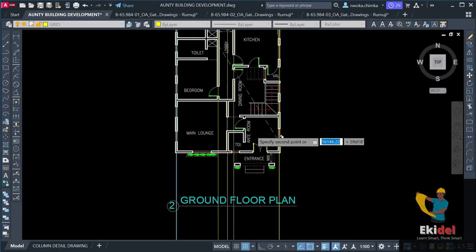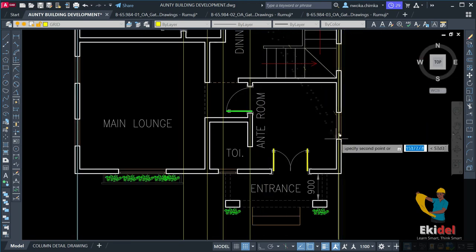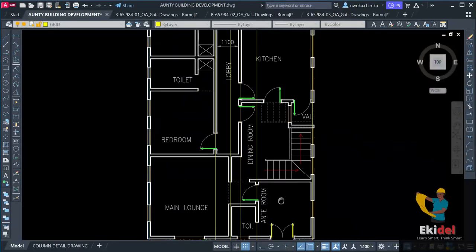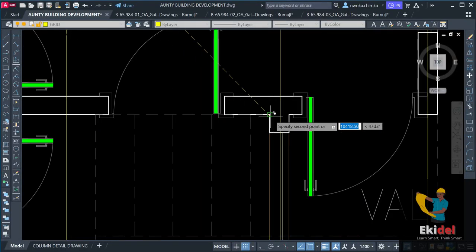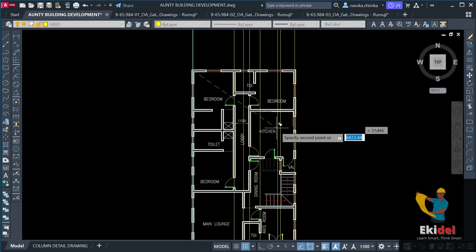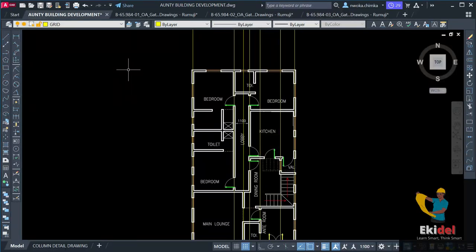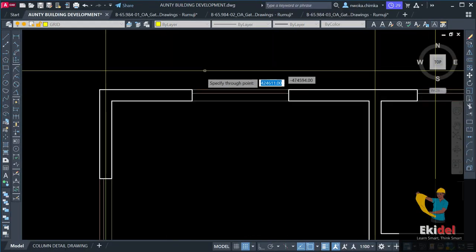So you can now see that we have already placed this also. Okay, now we are almost done placing all our grid lines, this one all here also, and then we are all done placing all our vertical grid lines. You can see it here. Now we will enter the horizontal ones. Now XL again and press H for horizontal, enter, and then begin to place.